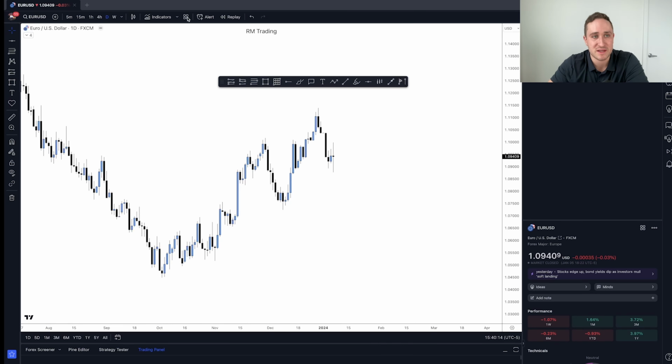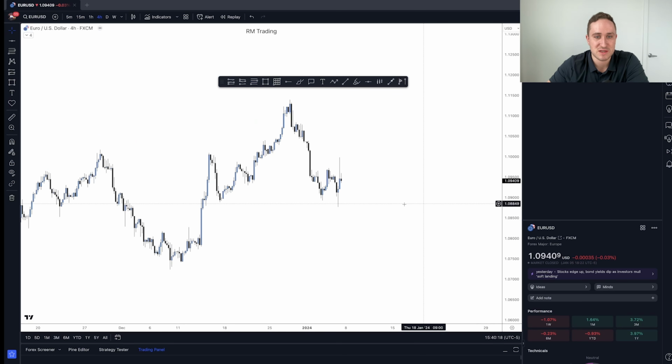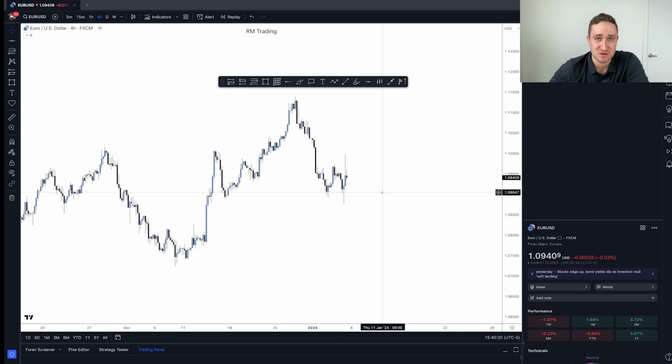Then once you have your daily markup done, you can jump down to the 4-hour time frame. Now, the 4-hour time frame is one of my favorite time frames for intraday direction because it gives us a high time frame approach, but at the same time, it's a nice day trading direction bias to follow, right? So if the 4 hour is bullish, then obviously we want to look for longs. If the 4 hour is bearish, then obviously we want to look for shorts.